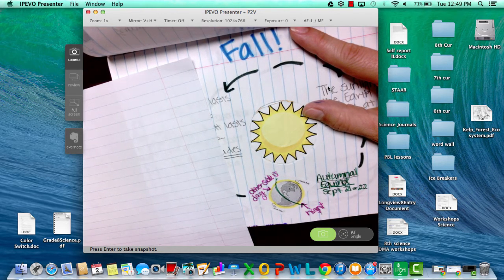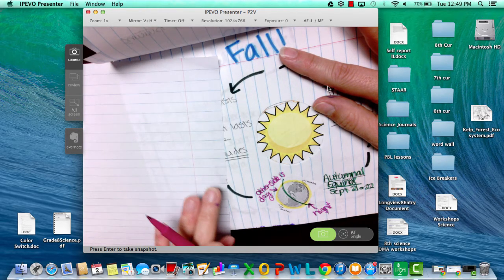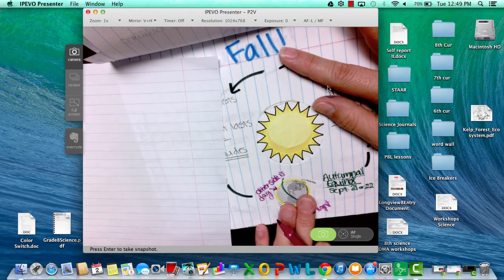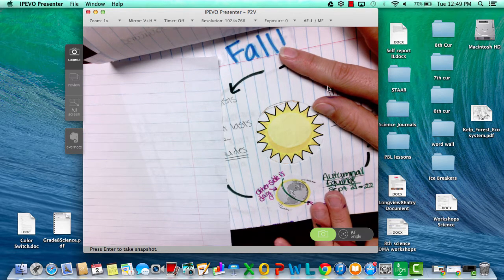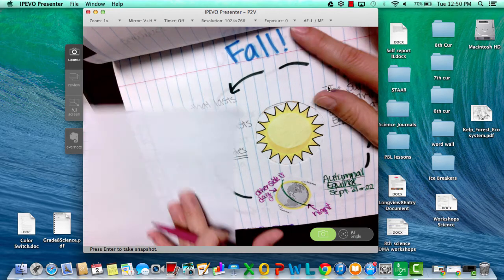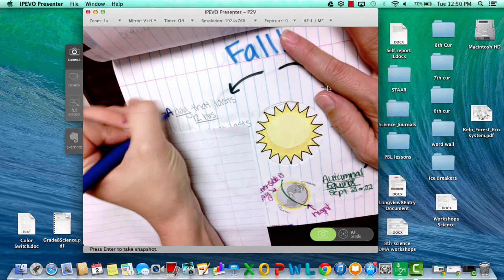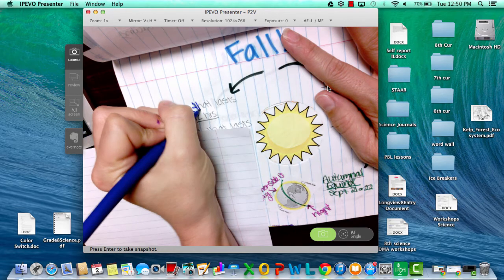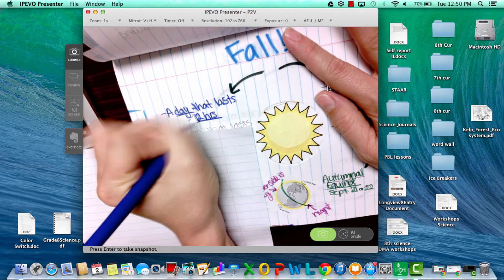So what can you think is going to be equal? Now we know that the first day of summer was the longest day of the year. So after that, it's got to start getting shorter. So the days are constantly going to get shorter as the earth is revolving. And then right when it gets here, where it's not tilted towards the sun and it's not tilted away from the sun, the day and night are exactly equal. And that's what we mean by equinox. So everywhere on the earth, from the North Pole to the equator to the South Pole, everywhere experiences exactly a 12-hour day and a 12-hour night.